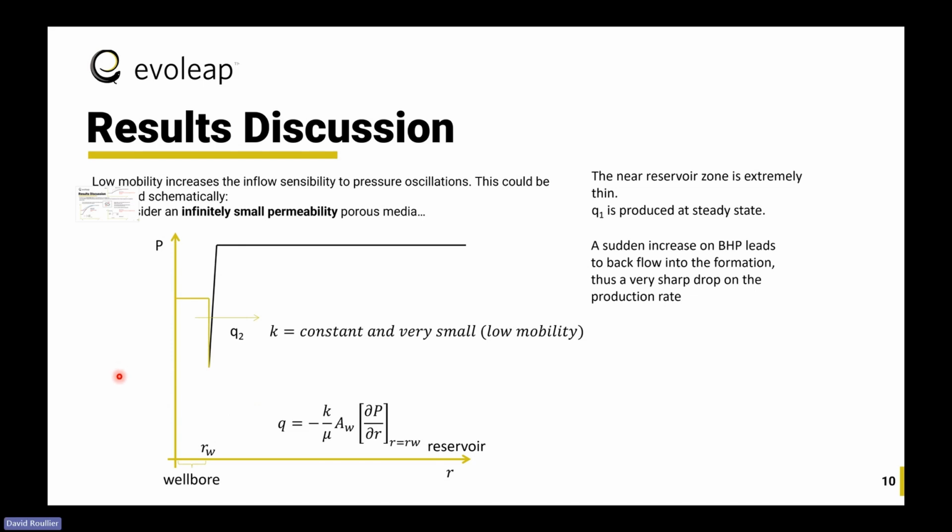If you have a sudden bottom hole pressure increase, in reality, you might have backflow into your formation. And then after enough time has passed, you have a third steady state condition, in which you still have production going to the left into the wellbore. So radius equals 0 is into the well, and radius infinity is far away from the well. Okay.